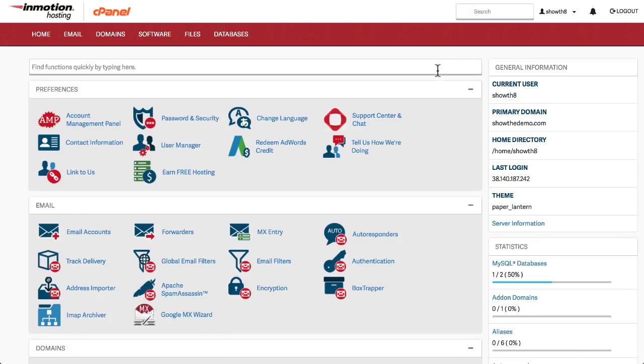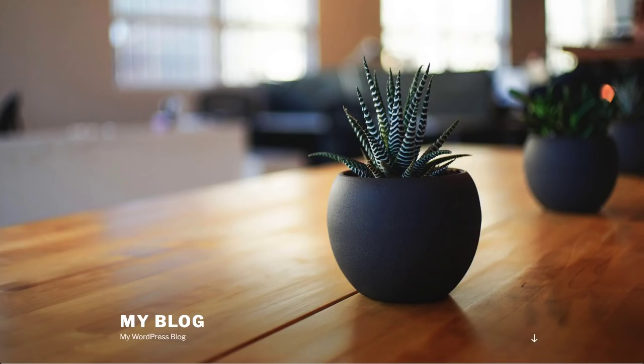Now I'll tell you, we've pretty much done everything that you needed to do to install an SSL certificate and optimize your web hosting account for speed. Now what you should do is visit the website, go to the URL, but type in HTTPS and then your domain name, and this is what you should see. This is the default installation of WordPress. Don't worry, we're going to change this all completely and make it look beautiful.